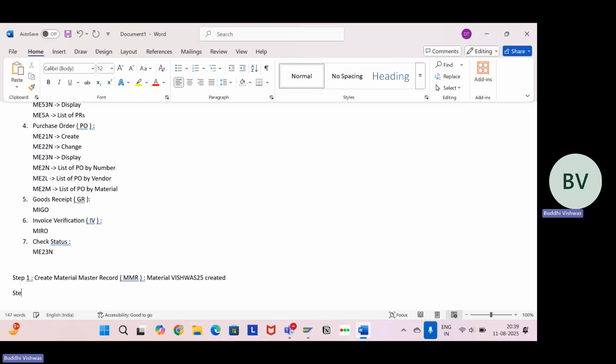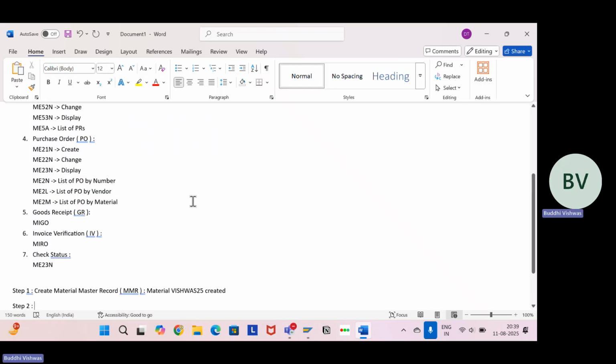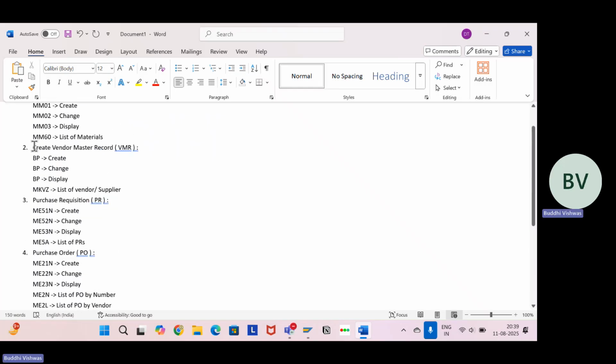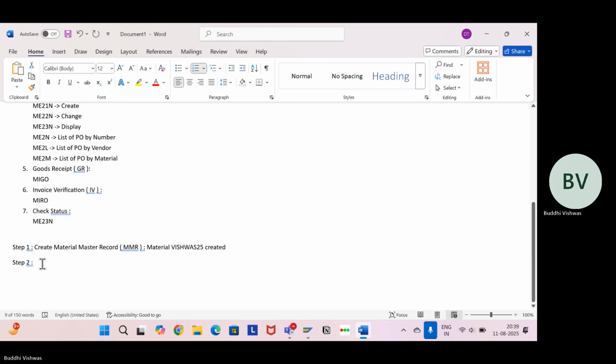Now step 2. Okay. So my step 2 is create vendor master record.